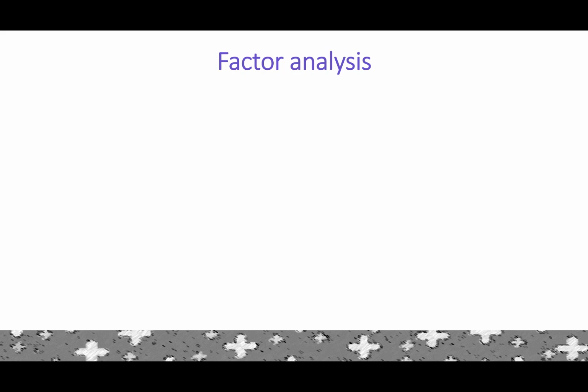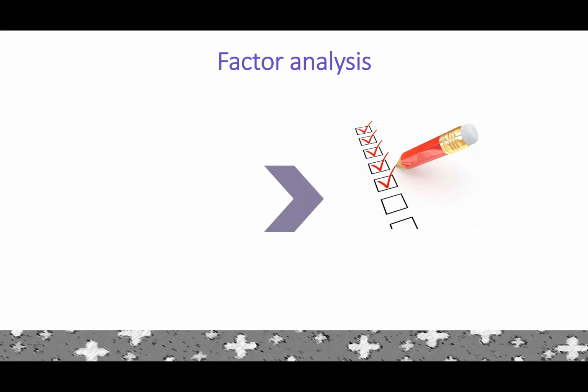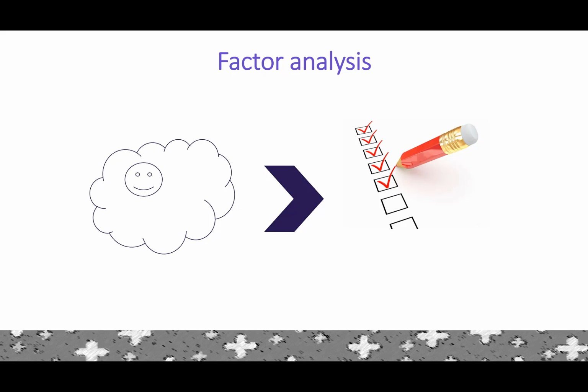Now, both these perspectives point to the same kind of setup, which is as follows. You have obtained scores on questionnaires from your participants. These scores are actually a reflection of how they are inside. For example, you might get high scores from a person who is very happy, and low scores on the scale of happiness from someone who is not so happy. What this means is that the scores are the outcome of how you feel inside. It could be happiness, love, or other constructs that are not readily observable directly.